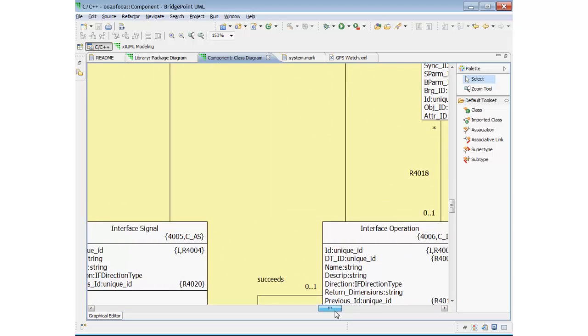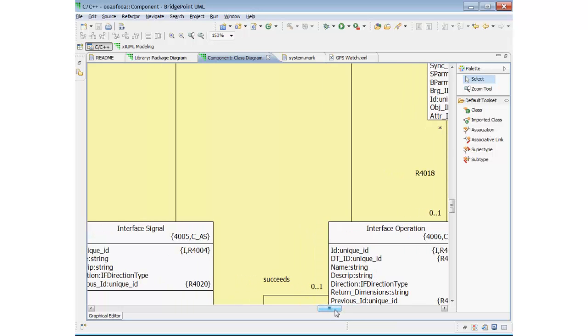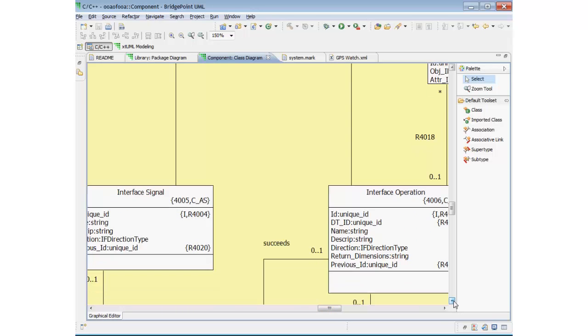And that property is subtyped by an interface signal or an interface operation. So these interface operations and signals are the messages that go across the interface through the port. Therefore, if we want to extend our XML output extension to output the message names for each port, then we will have to traverse through this path down to the interface operation or interface signal instances.